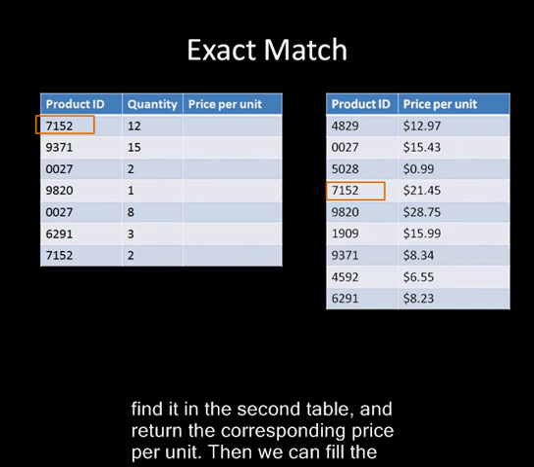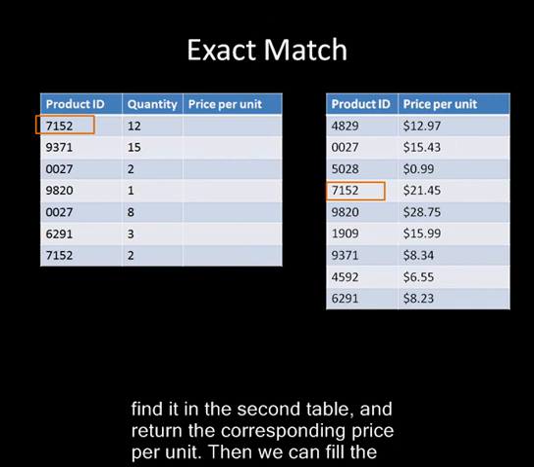When you do an approximate match, the table setup for the table array is very important. You need to have the lower limit of your range next to the value you want to return. So in this case, since 1,000 is the lower limit for the West region, I'll edit this so that 1,000 is the value connected to West. I'll go through and do the same for the rest.